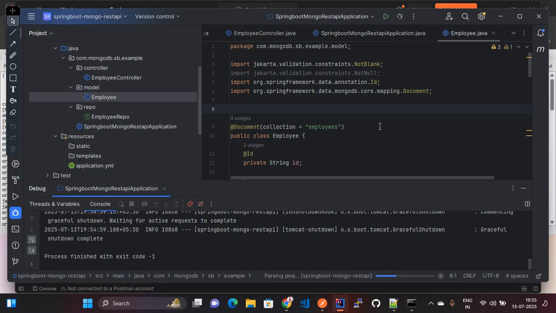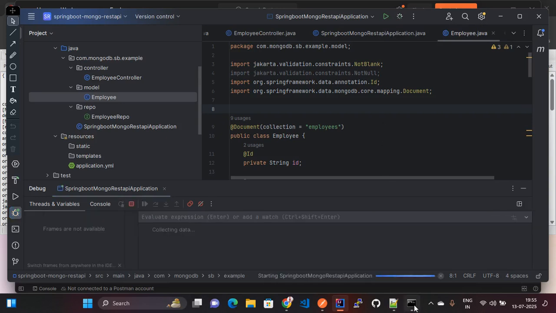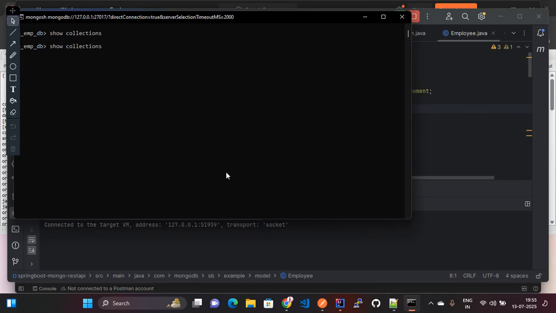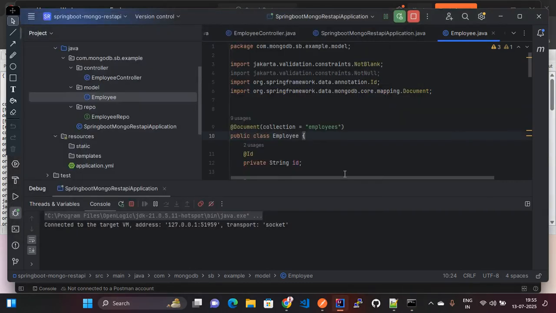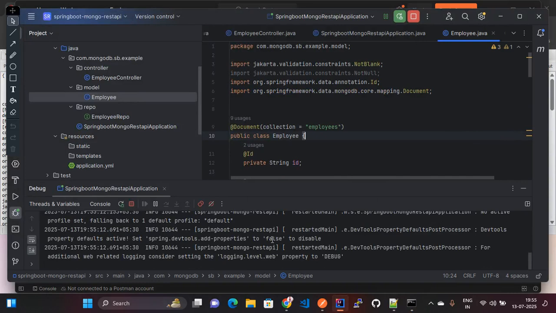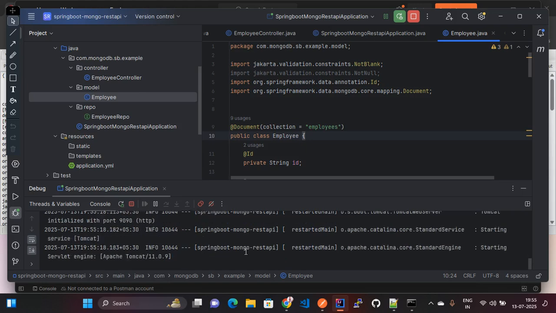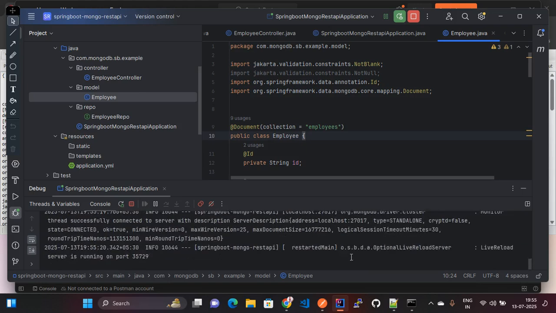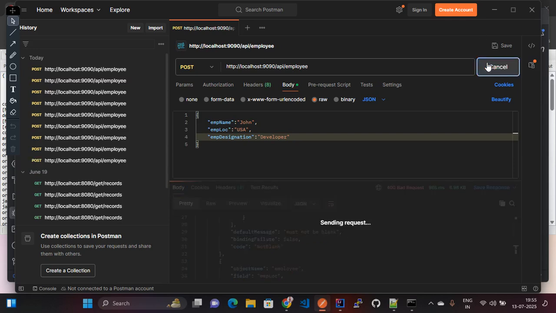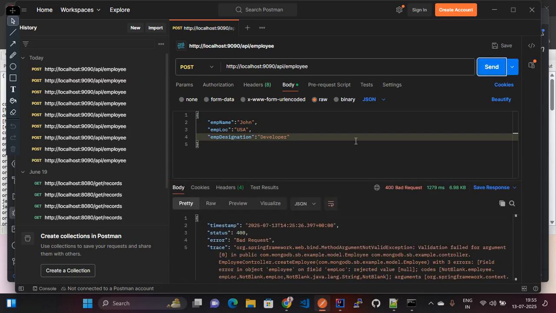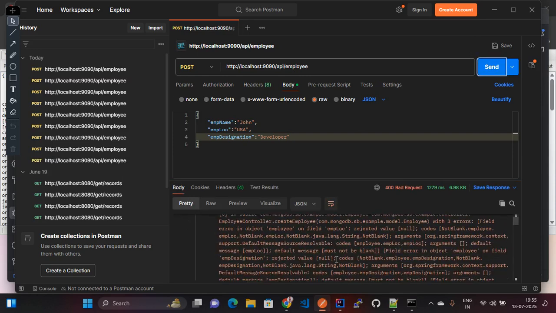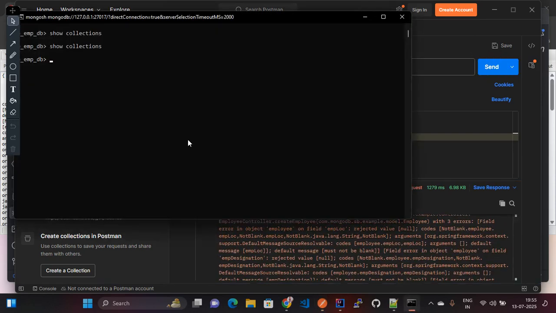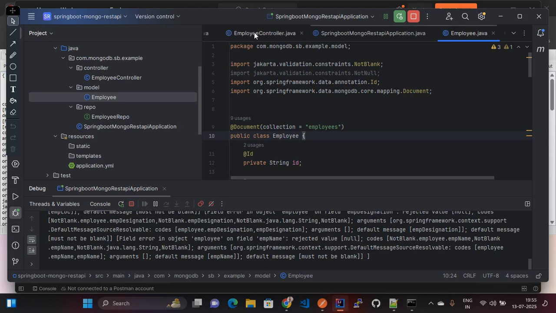That's why it did not create the collection in the DB. Okay, fine. I hope it will work now. Let's check once the application is up. Now going to click the send button. It is again giving the same error. Okay, why?